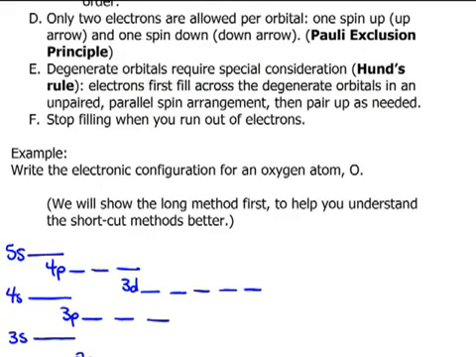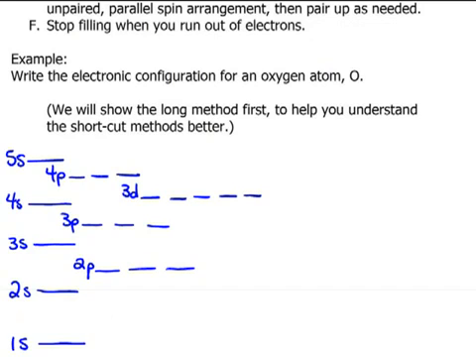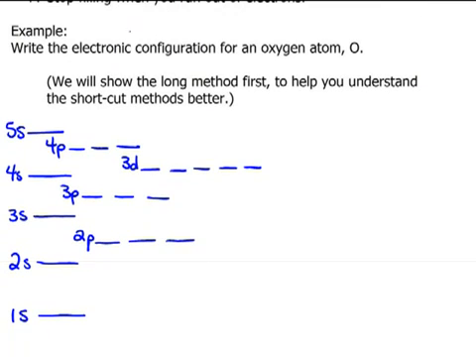Now, when we're writing an electron configuration for an atom, the number of electrons equals the number of protons. So we look at oxygen, for example. On the periodic table, it has 8 protons. Therefore, it will also have 8 electrons. So I'm going to draw 8 arrows on this energy diagram that I've sketched. Now please understand, this is a rough sketch, so it is not to scale.